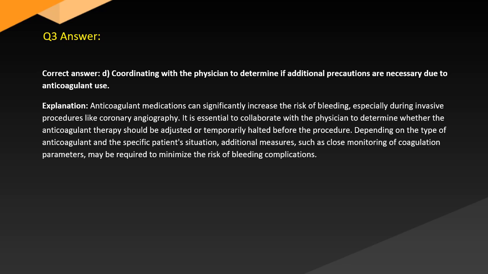Answer. Correct answer: D. Coordinating with the physician to determine if additional precautions are necessary due to anticoagulant use. Explanation. Anticoagulant medications can significantly increase the risk of bleeding, especially during invasive procedures like coronary angiography. It is essential to collaborate with the physician to determine whether the anticoagulant therapy should be adjusted or temporarily halted before the procedure, depending on the type of anticoagulant and the specific patient situation. Additional measures, such as close monitoring of coagulation parameters, may be required to minimize the risk of bleeding complications.